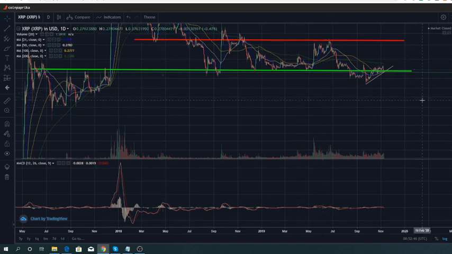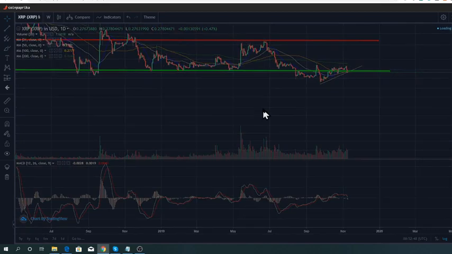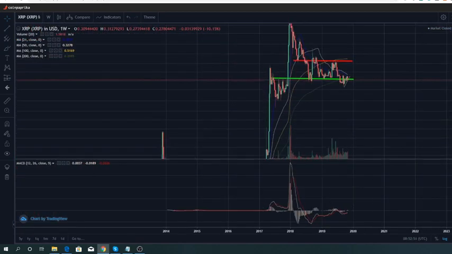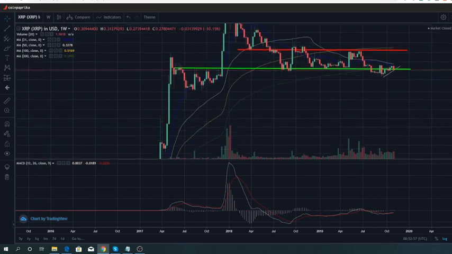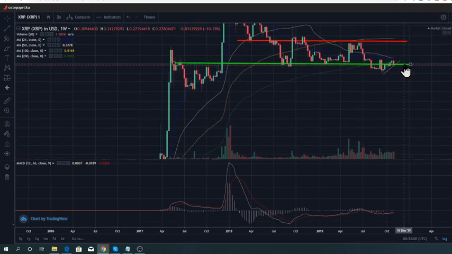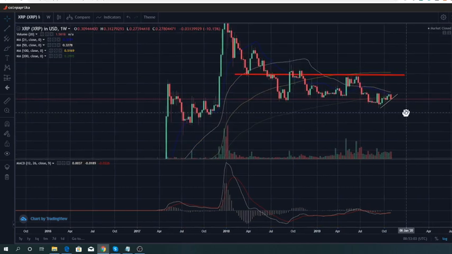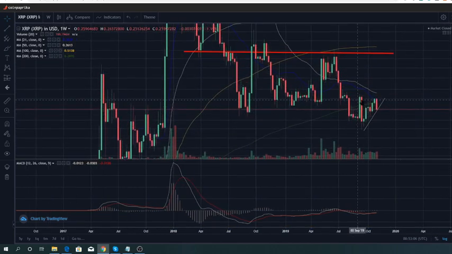Because if we look at this in a weekly time frame, considering the moving averages, the same 200-day moving average is currently a resistance for us, or we are trying to battle it out to go above that. I'll just remove this line for a second. So if you look at that, the 200-day moving average, which is in green, is acting as a support resistance now. We went above that, but we couldn't manage, we came back down. We went above that, we couldn't manage, we came back down. But at this particular area, even the 20 and 50-day moving average is acting as a resistance.